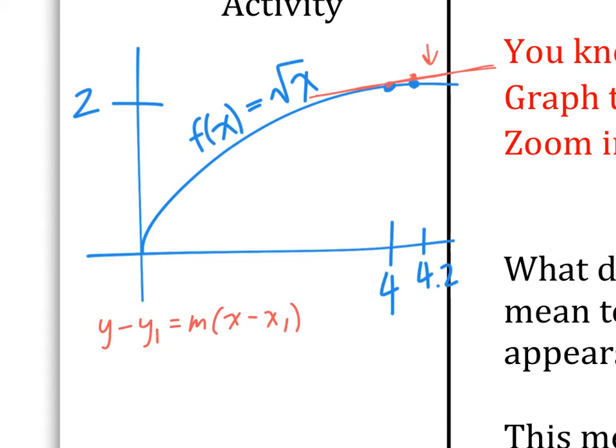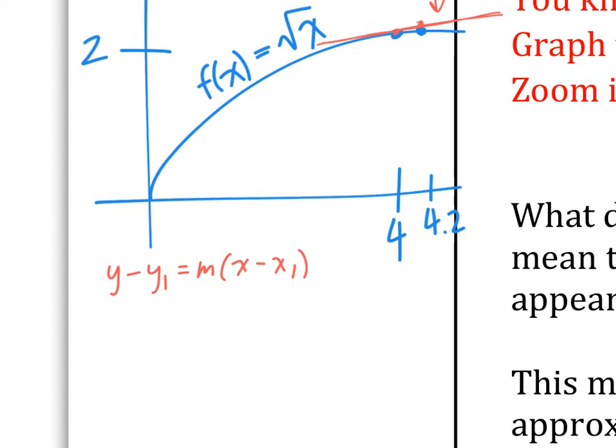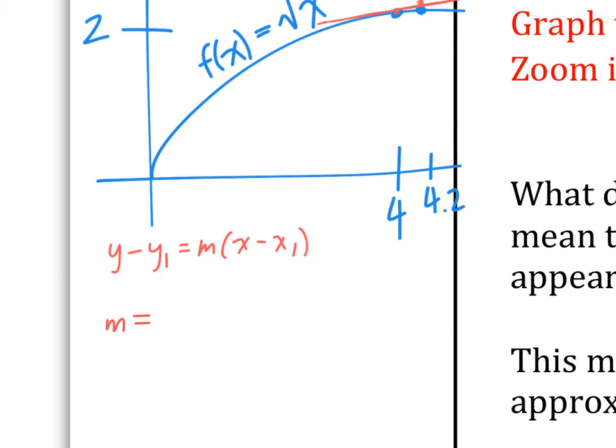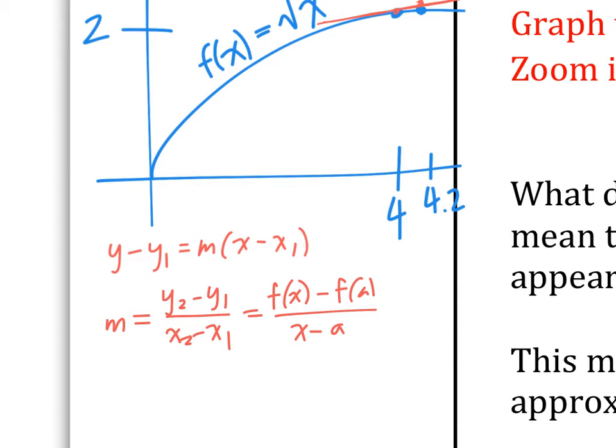This is pretty complicated to show, so I'm going to show you a different way. Remember your slope is basically y2 minus y1 over x2 minus x1, right? Another way to do this is your AROC formula, the average rate of change. So let's say it's f of x minus f of a over x minus a. You guys are still good, right? That's equal to the slope. The slope is f prime of a. Now the question is, what is a and what is x? A is always going to be the point that you know, and x is always the point you don't know.